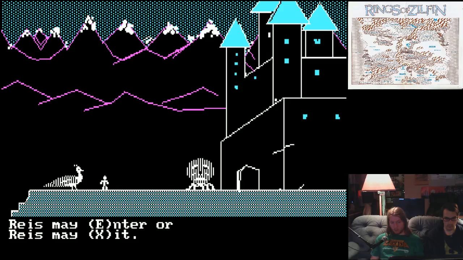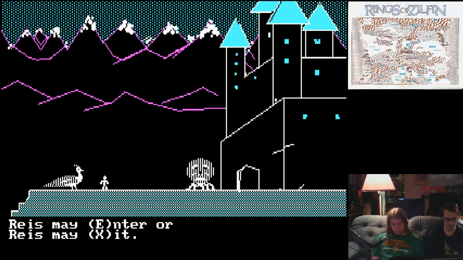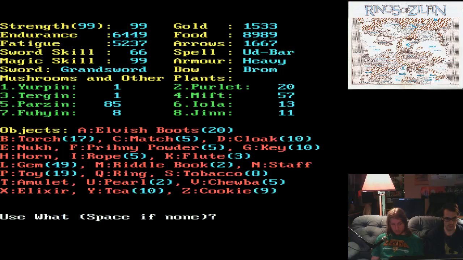Can we speak to him? Like, T to talk? Not here. No. Q? Use the ring? Not here? I mean, we could just go through this one at a time. The horn, maybe? Cloak, not here. Use H, not here. Use Chuba? Dragon. What's Chuba for? No idea. Didn't work though. Match? Burn him to the ground? Not here? Okay. Use the nuke.